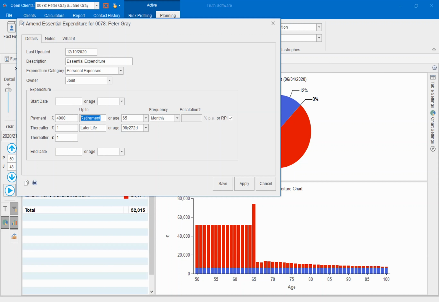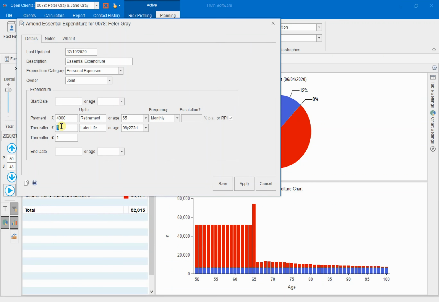And you'll notice how we can include future tiers of expenditure. So this £4,000 per month can continue up to a calendar date, or an age, or key date. In this case, we have the retirement key date selected, and that's when they will change and will be more active, we hope. And of course, we can say what their expenditure will be at that point. If we want to, we could keep the figure the same, of course, but whatever we choose, ultimately, we need to make sure that the client is comfortable with those details.